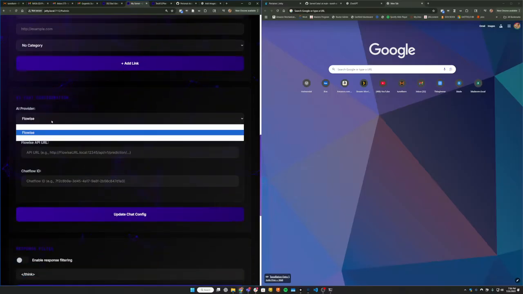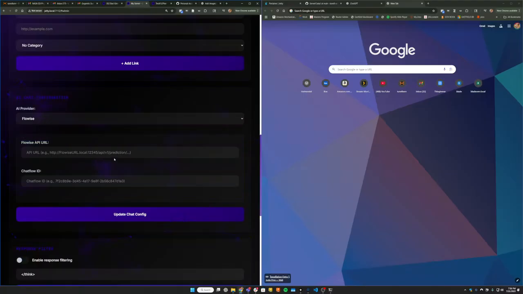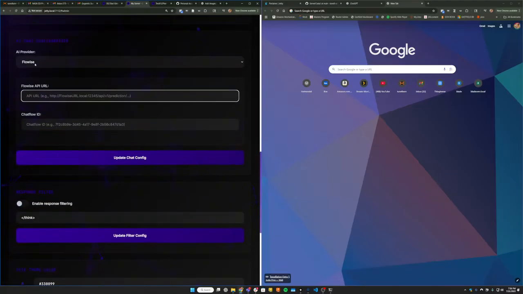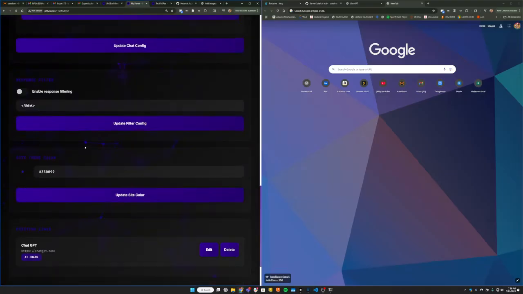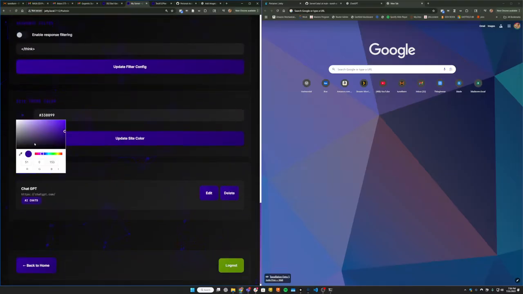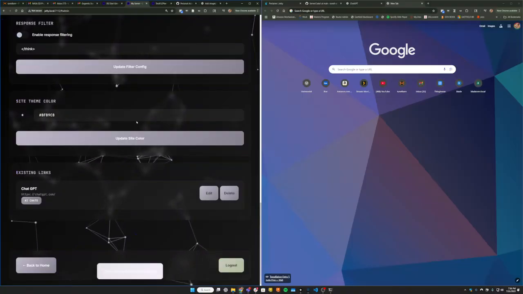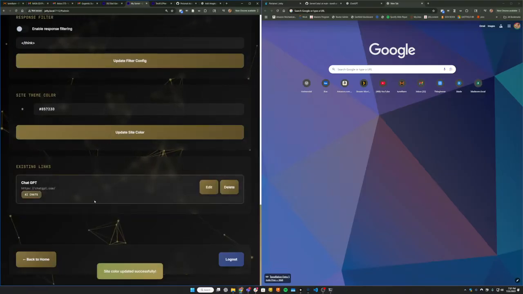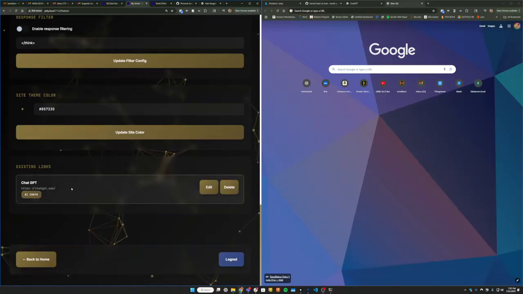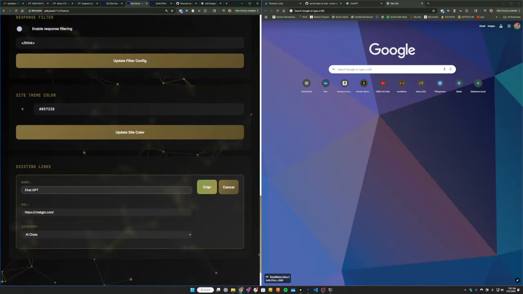If you have AI running on your local server, you can also set that up. I added two different providers, which is both Flowise and Ollama. Ollama is easier, but if you know how to use Flowise, you will probably know how to do this and input it, but I'll just do it for Ollama for now. Or actually I won't. I'll show you my fully configured one. You can also set the color theme, so make the color white, which is pretty cool. Set it to whatever you want if you have a certain color you like. And then at the bottom you can manage your links, and if there's multiple on here you can hold and drag them around or edit and delete them.